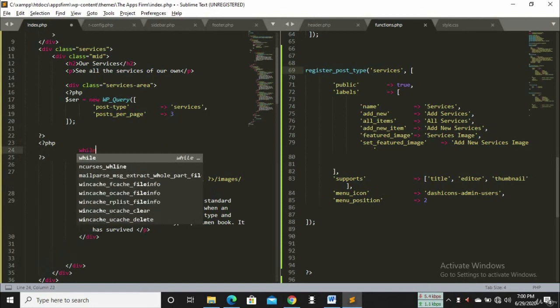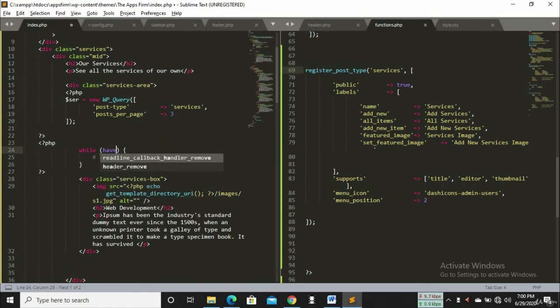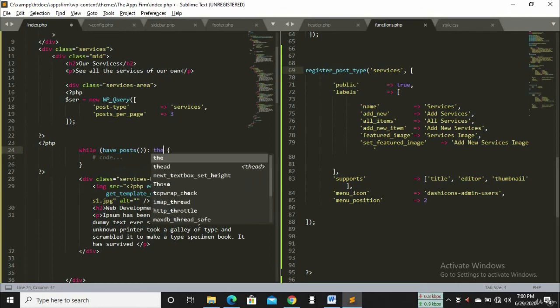while have posts, then the post will show.